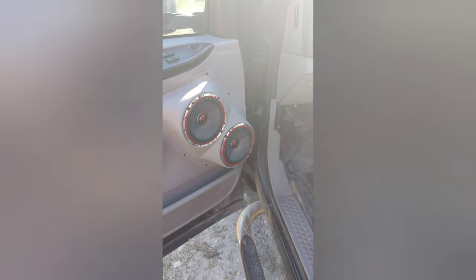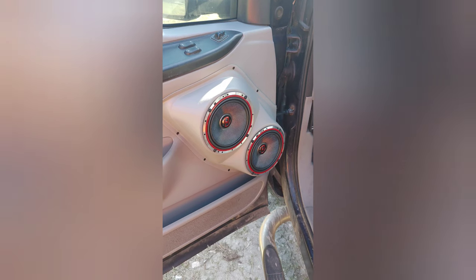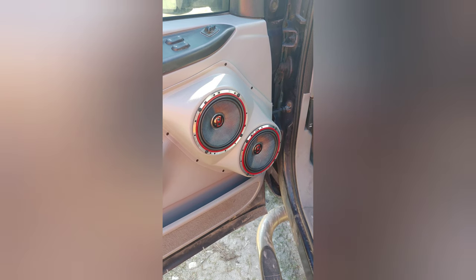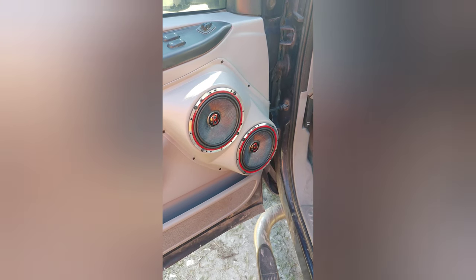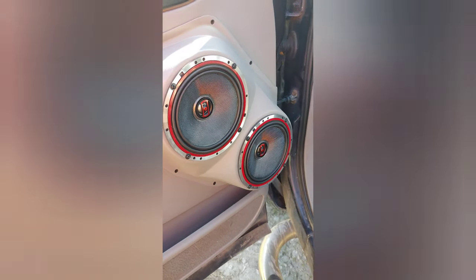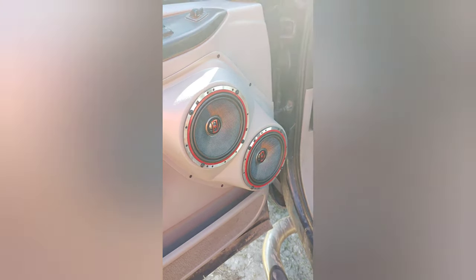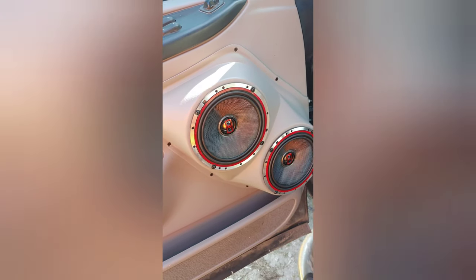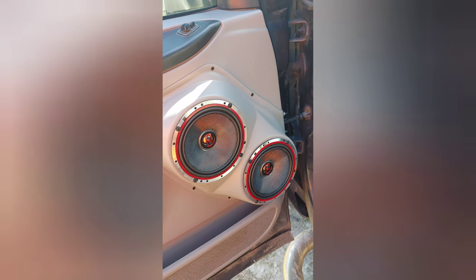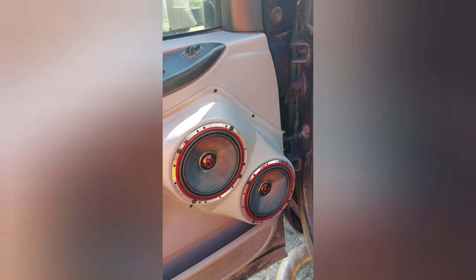All right, so this is going to be a little short demo video of my custom speakerpods.com door pods. They house two DS-18 EXL SQ-6.5 speakers. These are carbon fiber. They sound really good. I don't know if it's going to catch the quality of it on this video. This is with no bass, but it still distorts my phone's microphone. Just so you know, it does sound really good.